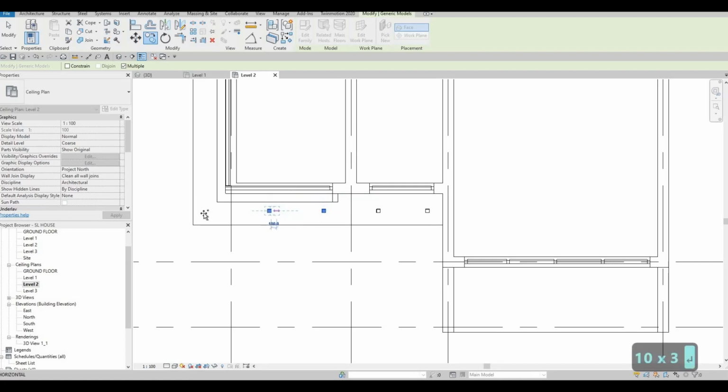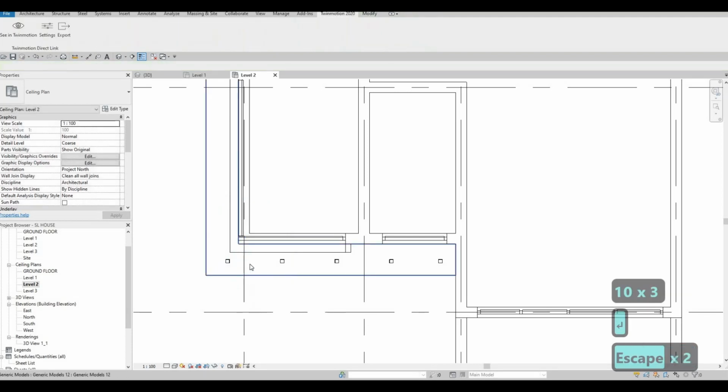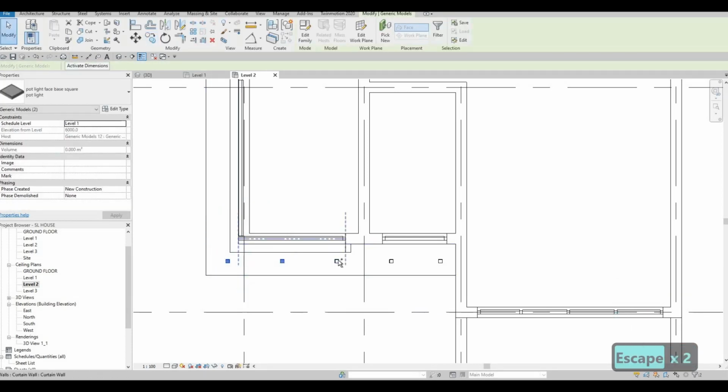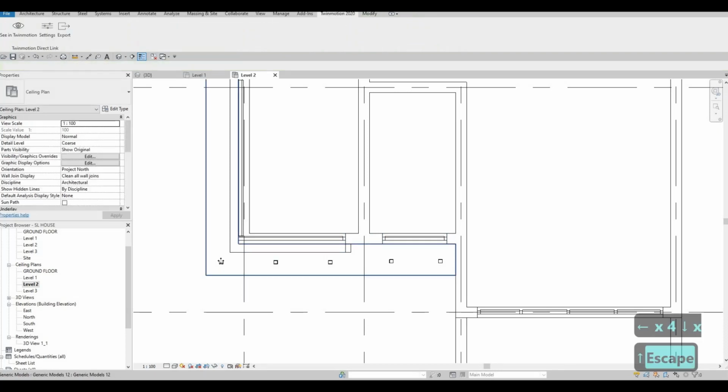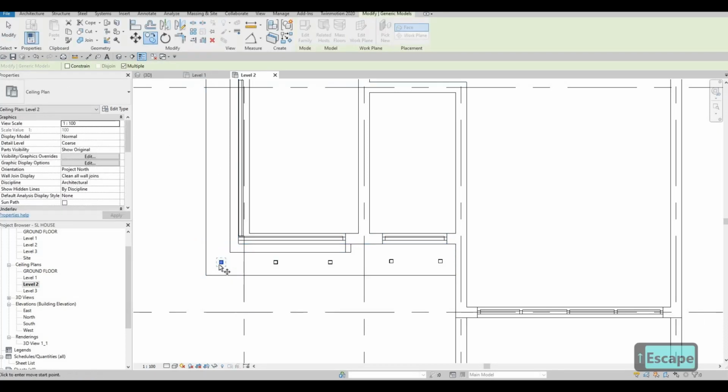Maybe I'll put 1000 and then 1000 again for the gap. Grab this one and then pull it right about here, and then here copy this. We want to put one every 1000.